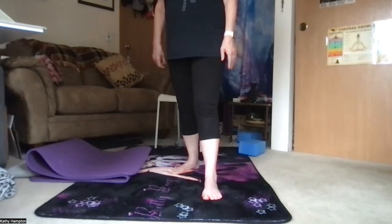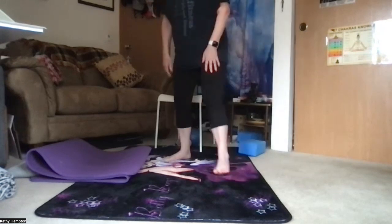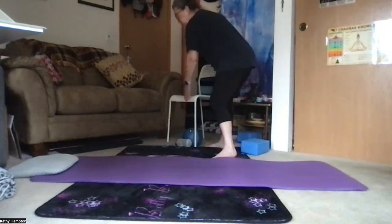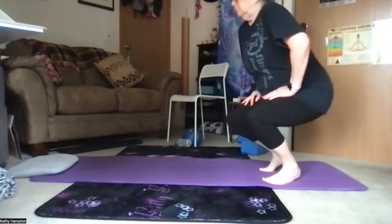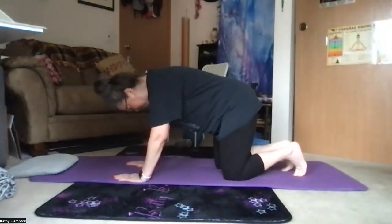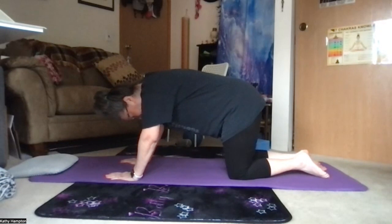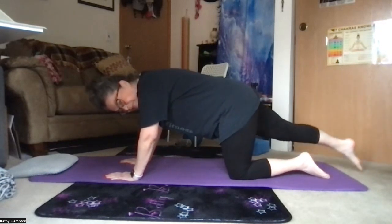And go ahead and come out of that and come down onto your hands and knees. For a bird dog, maybe this might be the last one we can do, actually. Bird dog, the first thing you're going to do is extend your right leg, keep your foot on the floor and extend it there and lift it.